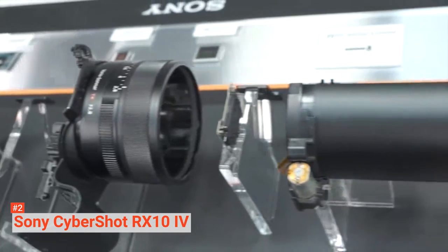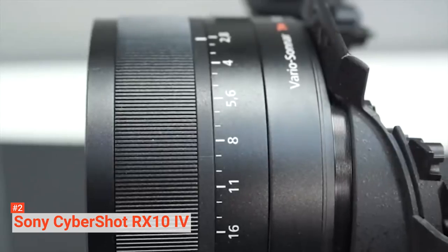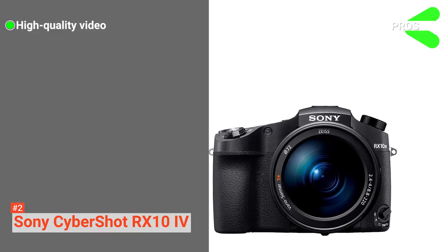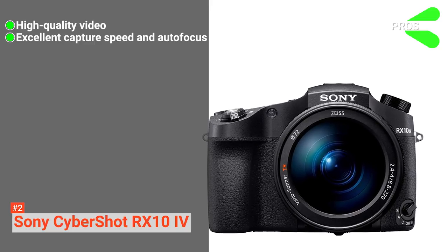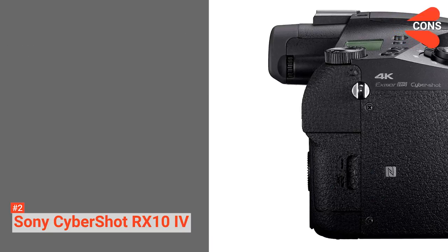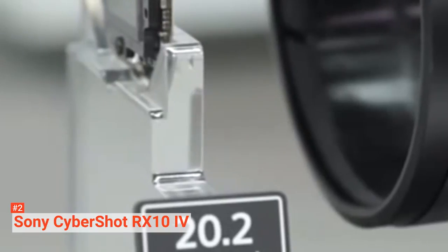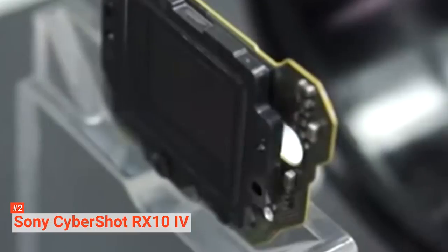In a nutshell, this camera brings some awesome features to the table, beyond what is expected of bridge cameras, delivering a zoom range covering all but extreme telephoto shooting, 20-megapixels of resolution, and a 1-inch sensor image quality. Its pros are, the video quality is surprisingly above par compared to other cameras in its class. It delivers excellent capture speed and autofocus, and it allows you to shoot like a pro without the excess weight. However, the price increase does not quite justify the enhancements made over its predecessor. If you are a travel or sports aficionado, the Sony Cybershot RX10 IV should be on top of your list. It captures high-quality videos that you will surely love to upload on your social media.